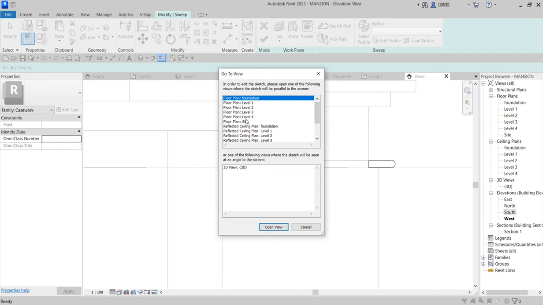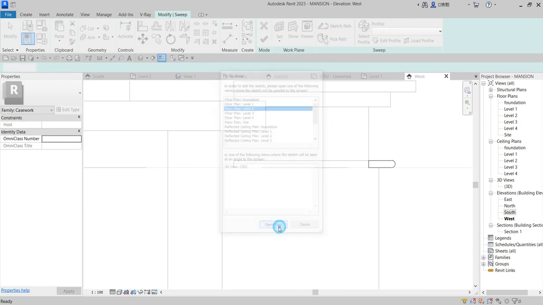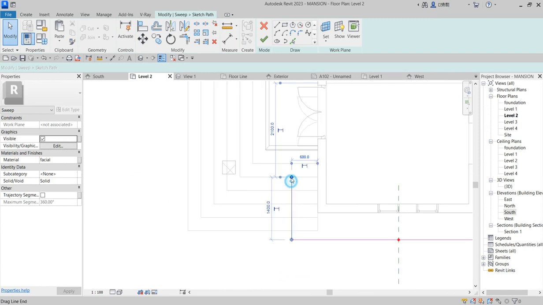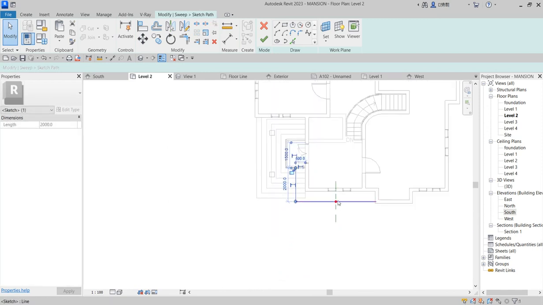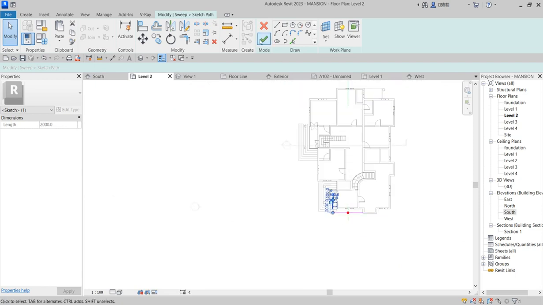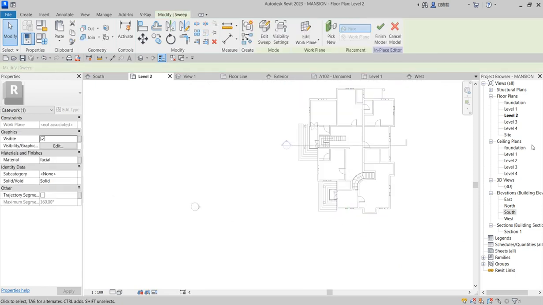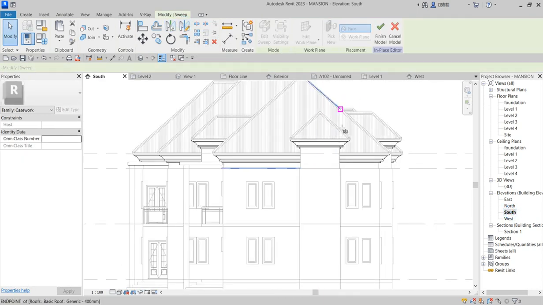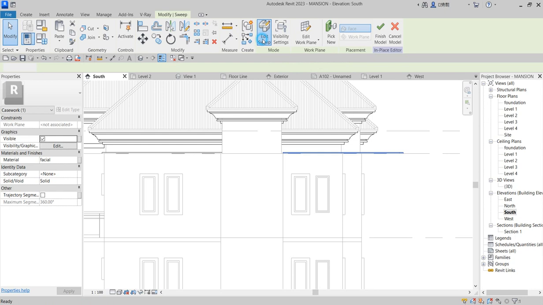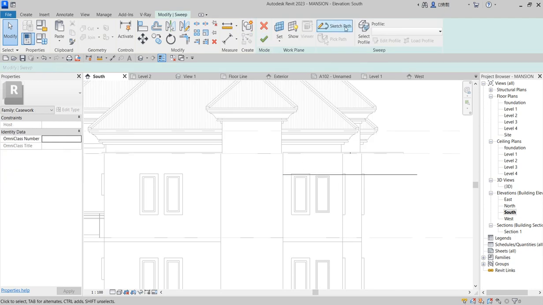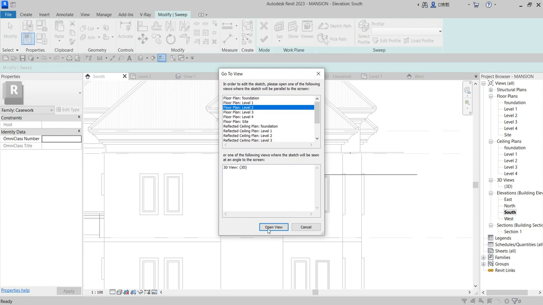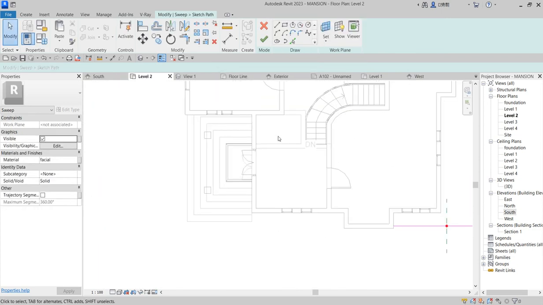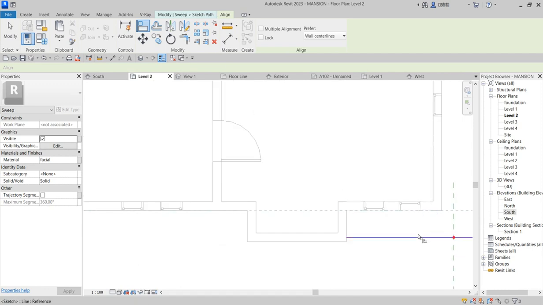If there is any part that still needs work, you go to your level 2 or level 3 where you can see the part at which this follows. So take it to the last point. I think that's okay. So click finish, click finish. So you go to your south elevation, and what you do is you mirror this to give you the taste of what you want, and from here you say edit. Now in this one you can decide to change the edit from here and say level 2, click OK.